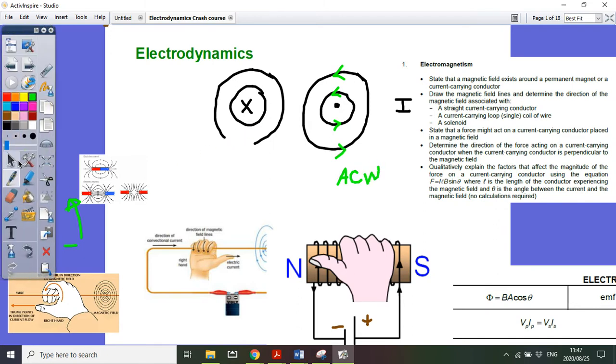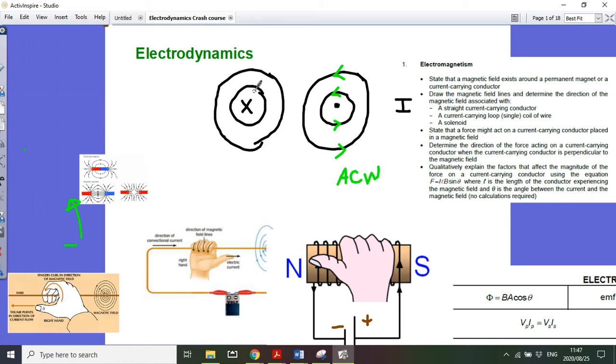If we look at the one at the bottom, on the left, here it's going away from you into the page. So point your thumb into the page, and you will see that your magnetic field will be going in this direction. That will be clockwise. So be clear. If it's a circle, answer clockwise or anti-clockwise. Don't try and use fancy words for this.